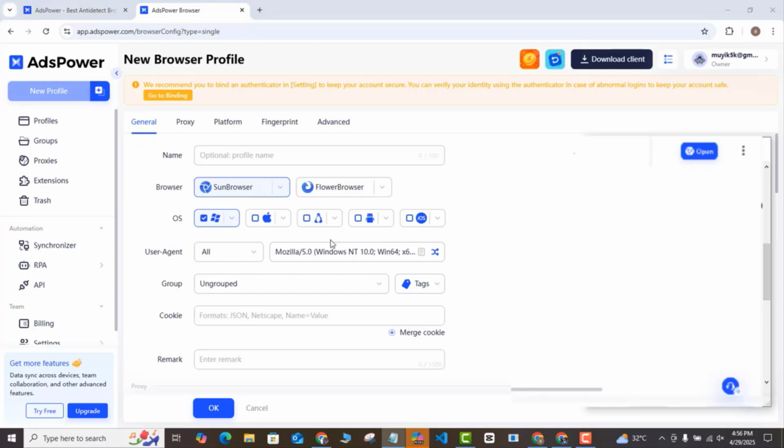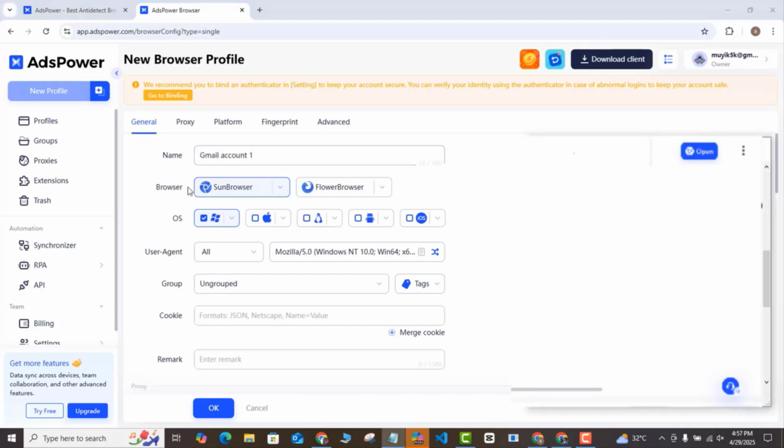As you can see, we are on the Generals tab here, and at the name field I want to give this profile any name of my choice. Of course, I want it to be a name that I can easily identify with the profile that I'm creating. Since I'm creating a Gmail account here, I can just say Gmail account 1.